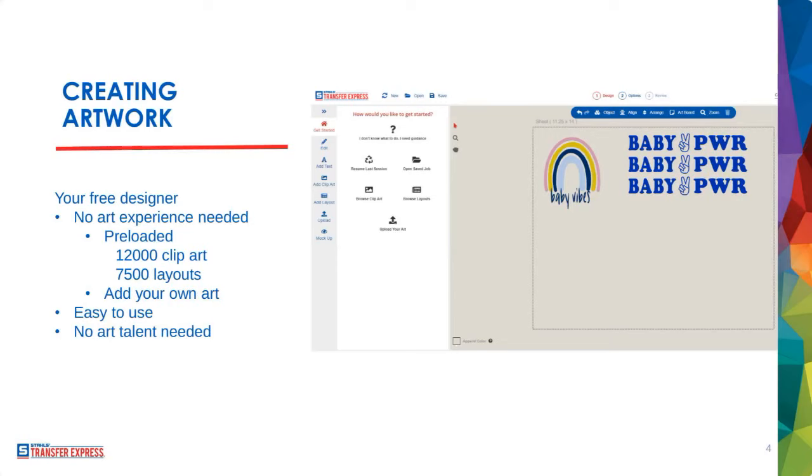Somebody in the group recently asked for snowmobile designs, and now our graphic design department is working on new ATV, snowmobile, and side-by-side clip art. Just ask and we are here to support you. Our number one mission is to help your t-shirt business succeed — we want to be the resource for you and build in anything that helps, because if it helps you it'll help other decorators too.